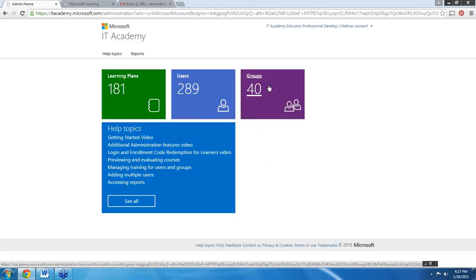And we're going to take a look at the teacher side of online learning. So this is called the Administrator Dashboard, and this is where you will go to create and assign learning plans for your students. Now there are actually 2 ways that you can do this. There is what we call the managed approach, and the second way is called the unmanaged approach. I'm going to begin by sharing with you the unmanaged approach. It is the quickest and easiest way to give students access to online learning. All right, so to do this, we're going to click on the Users tab.